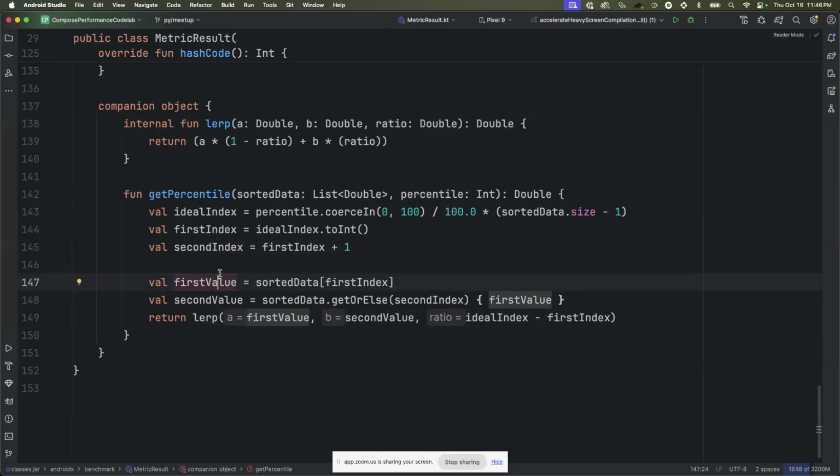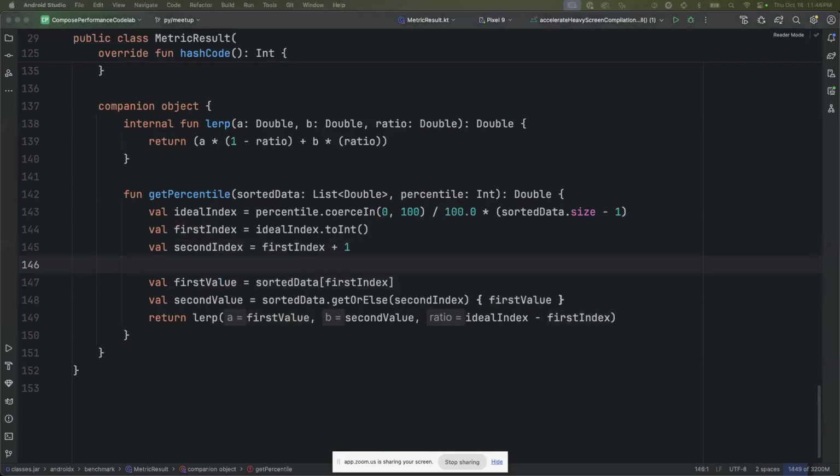Suffice to say, a percentile really represents a breakpoint in your data. The way I like to think about it, a P50, which is also called the median, is a way to represent the experience that most have. For frames, at least 50% of frames are below that and 50% are above that. And then the P90 is like 90% of frames are below that, so it's a pretty high value. It represents the worst 10% in a way.